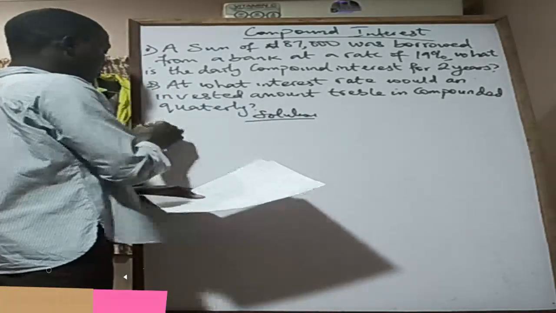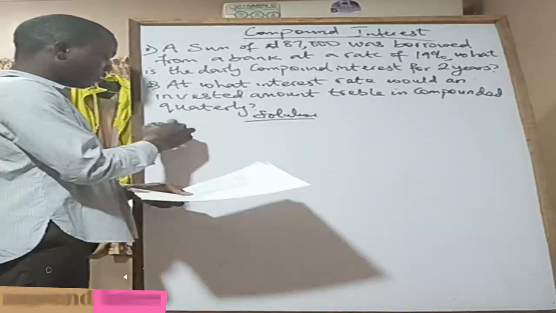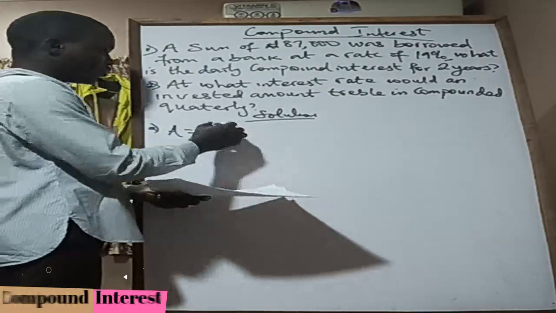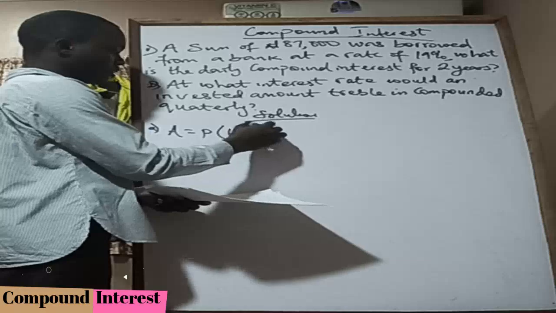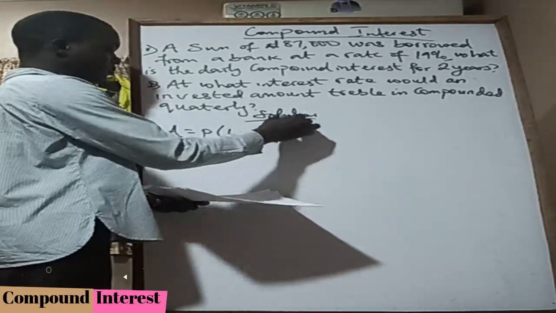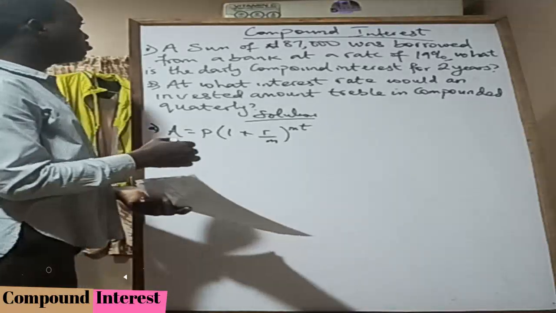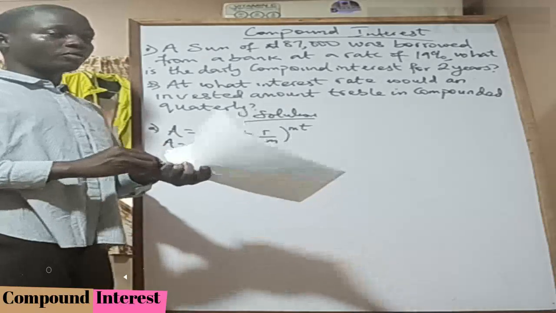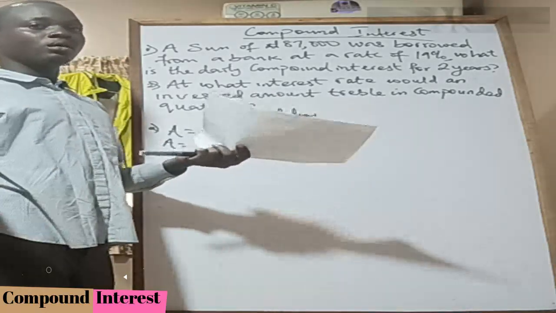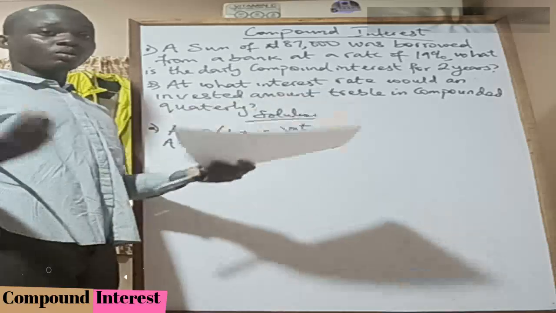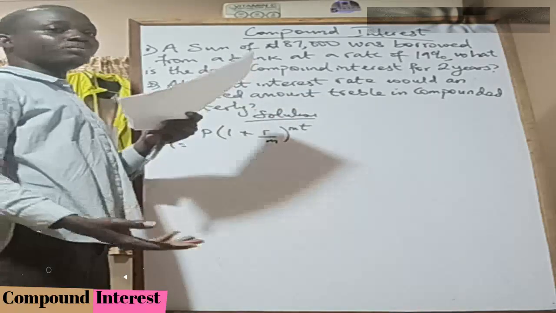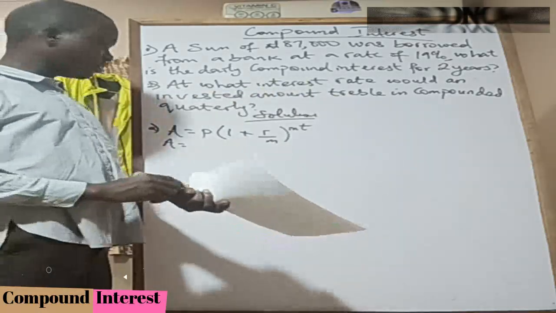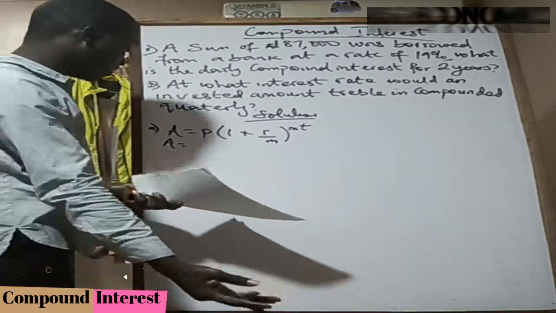So to solve this, remember the formula for compound interest, which is A, some books put S here, it depends. So just know what each of them stands for. You have A equals P times (1 plus R over M) raised to MT. We don't know A, so I'm trying to solve for A first: let us get the amount, the worth of the money upon maturity. Then we subtract the principal from it. What's left is the interest. Divide the interest by the number of days, and then you have the daily interest. Daily interest, not daily interest rate.